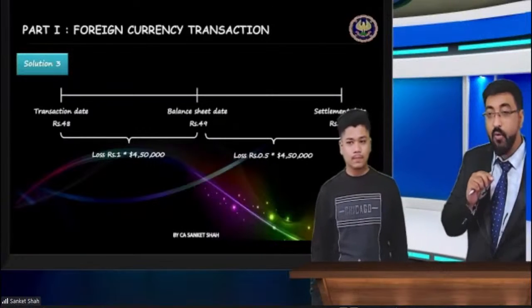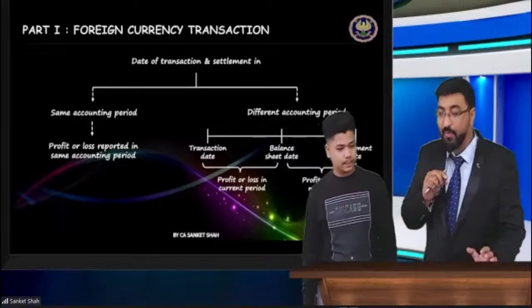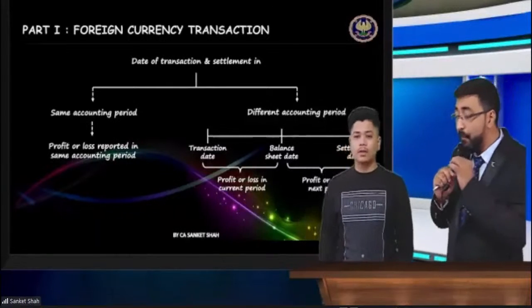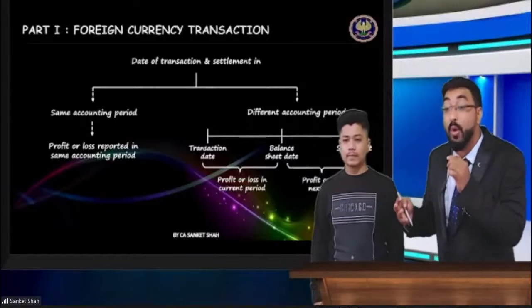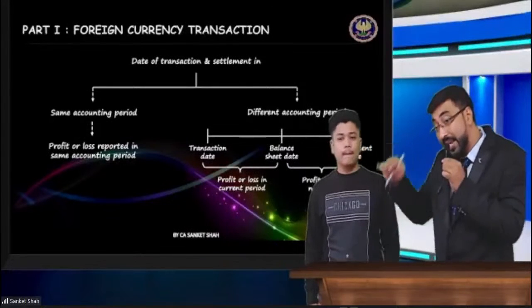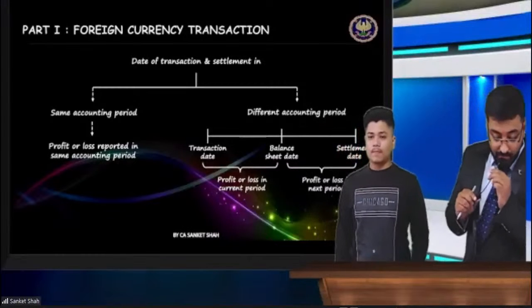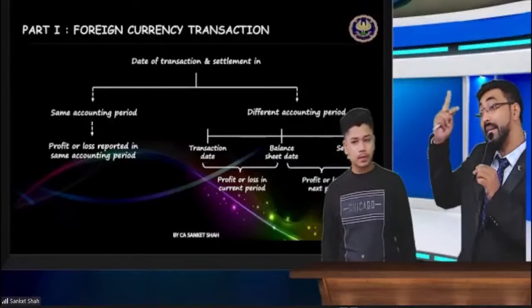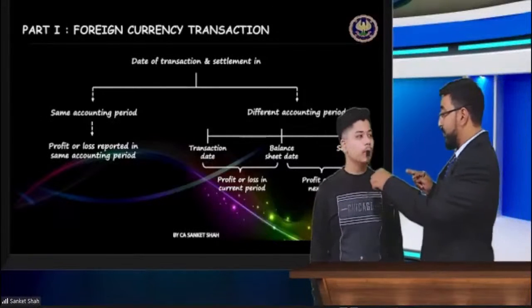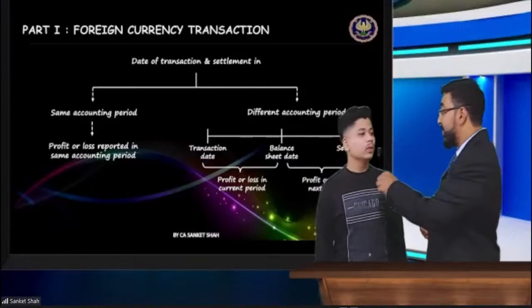So all of you now clear with the transaction? What is the date of transaction? And it's very easy. Suppose if buying rate is increasing, in case of buying, it is your loss, and if it is decreasing, it is your profit. At the same time, if it is a sale and if rate is increasing, it is profit. And if rate is decreasing, it is loss.